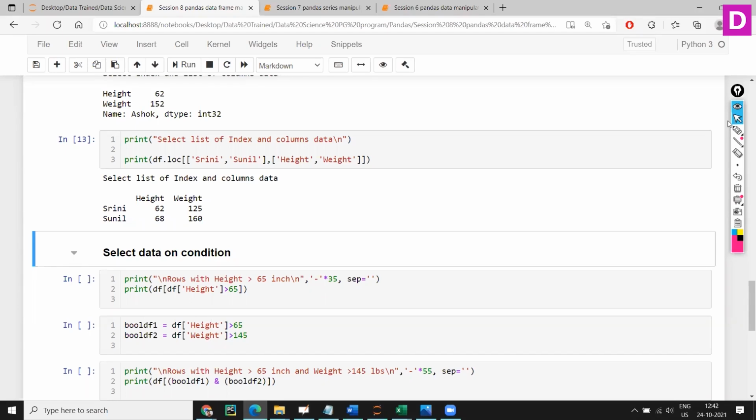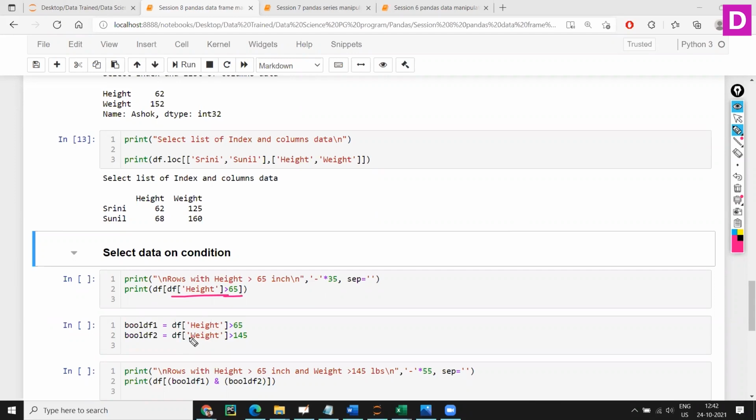Your marks and all take a back seat when it comes to things like army or police. Yes, they do give importance, but more importance will be given to your physical fitness and your age and all. So now let's say height is the important factor. I want to see the candidates whose height is greater than 65 inches.